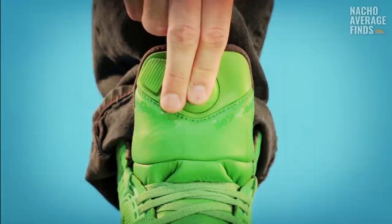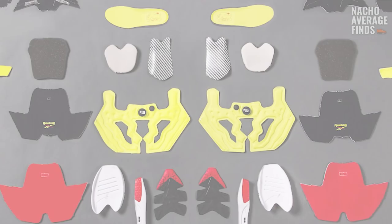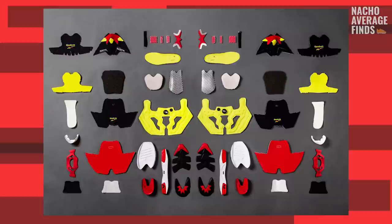So what is true innovation? Visible air bubbles in the sole? A computer inside of a shoe? A built-in pump allowing the wearer to inflate the shoe to the perfect fit? How about a shoe that IS the pump? It's hard to tell what's actually a revolutionary idea and what's a marketing ploy, but today we're taking a look at one shoe that defied all conventions and undeniably broke new ground for the industry — the Reebok Instapump Fury.